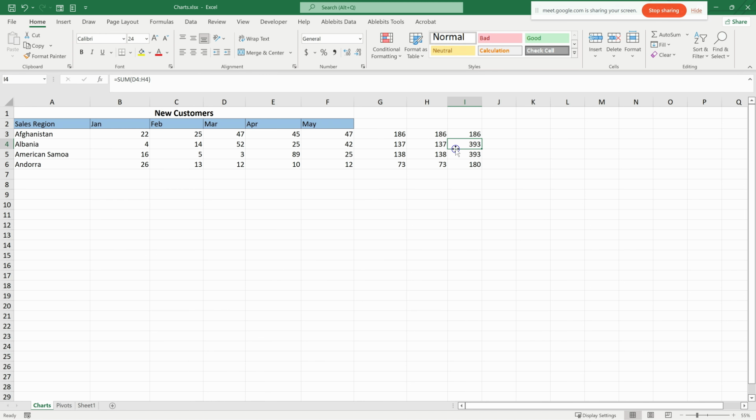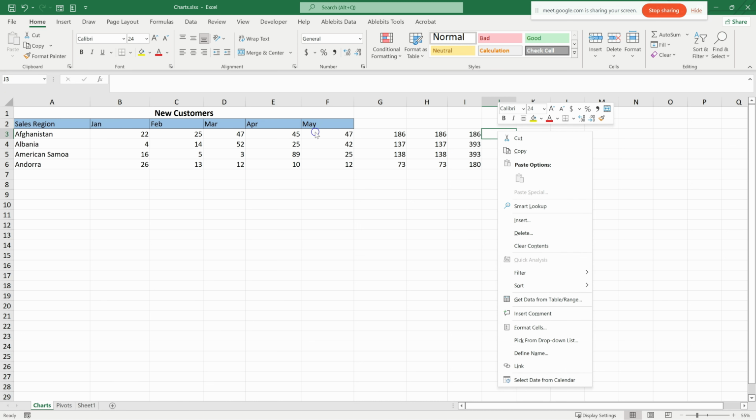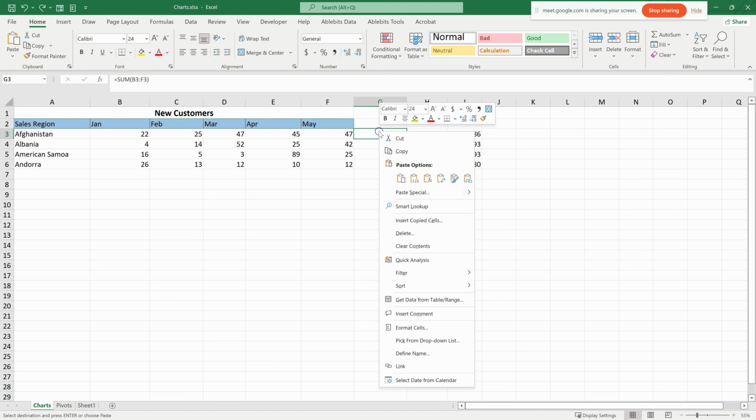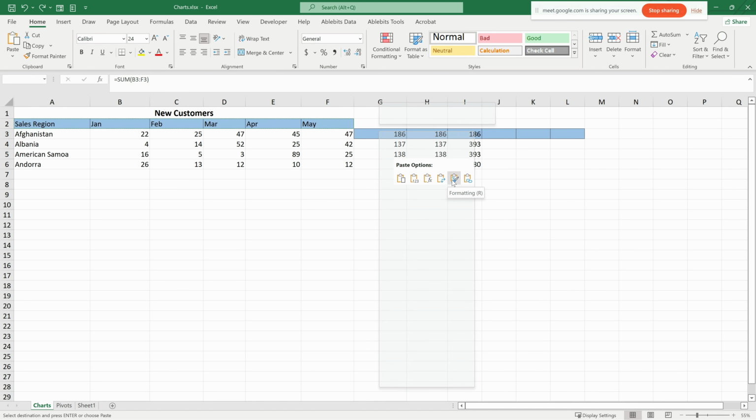You can also decide to only carry the format like we saw. You remember the format painter: you click on whatever area you want and you're just going to carry the formats. You can also copy that, and if you don't want to click on that, you can right click and paste the format only. This is by this option.